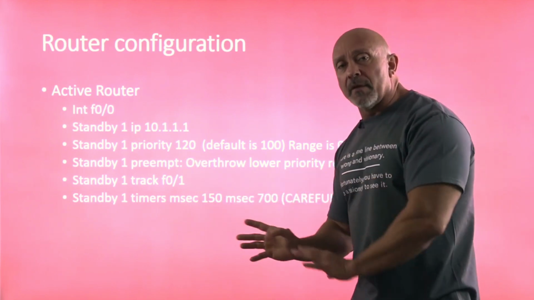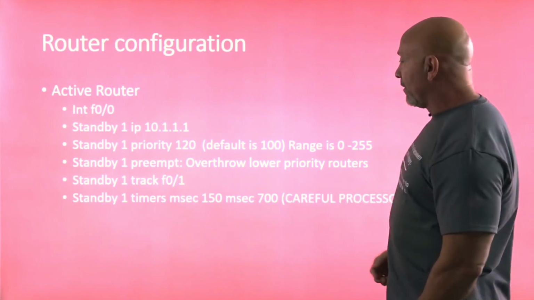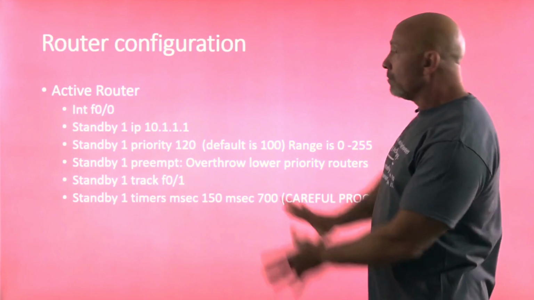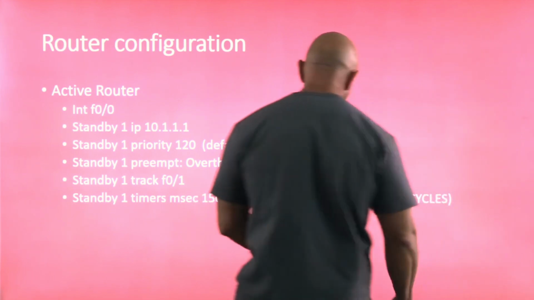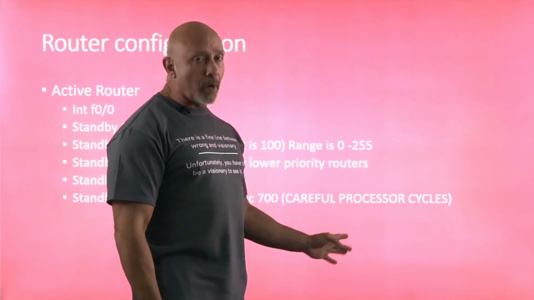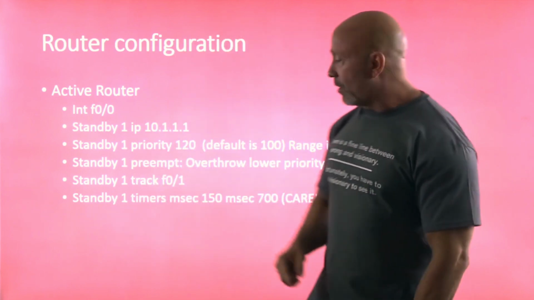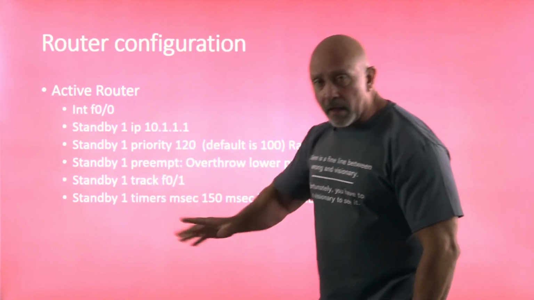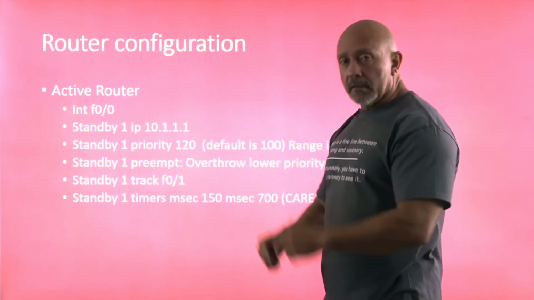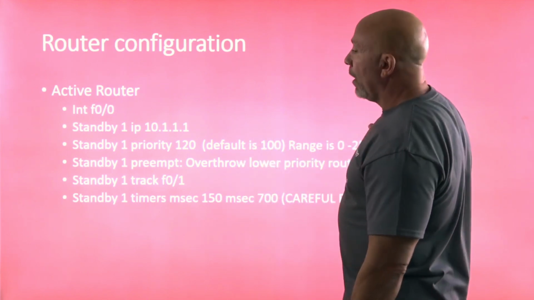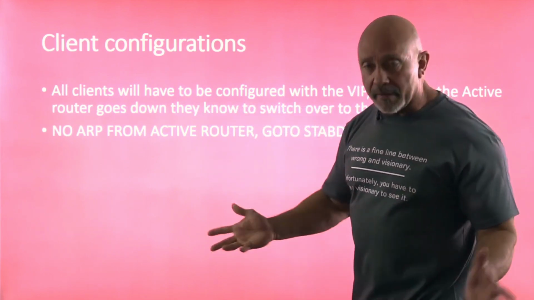One has benefits over the other, obviously. One's vendor specific, the other one is not, and things of that nature. And they have more features and things like that. But you're worried about HSRP. All right, so you have the timers you can mess with, but look what I put here. Careful, processor cycles. If you're constantly really quick, saying, hey, tell them every so many hundred milliseconds, you're generating that. Your processor is like, okay. Be careful. And lastly, all clients will have to be configured with a VIP, obviously.